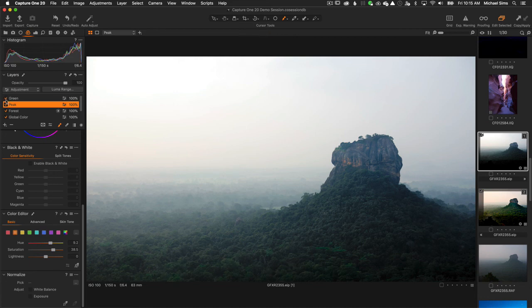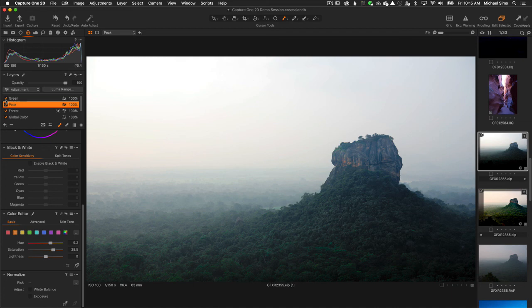So using layers is really nice because it allows you to toggle things on and off, and keep your adjustments completely separate from part to part. So that way you don't have to go back and reset everything or go find the sliders that you set it on. You can just tap that individual layer and toggle that on and off, or tap that individual layer, see what those settings are, and adjust them as needed.